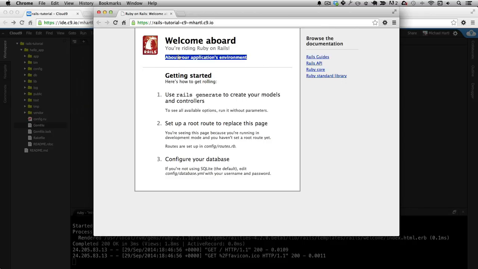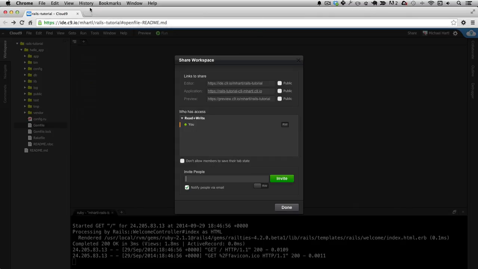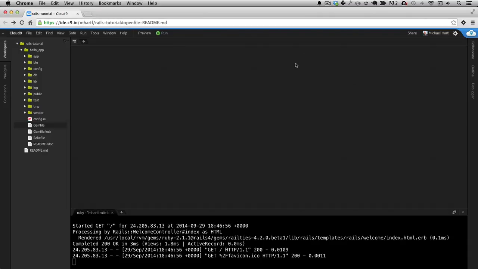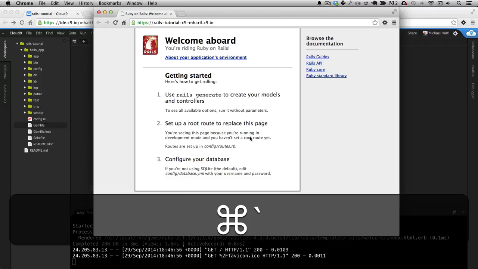Right, so this is an actual application running. It's actually on the live web. It's behind a login wall, but it's running in a development environment. So this is our development server, and if sometimes I say local server, this is the one I mean. I mean this thing here.